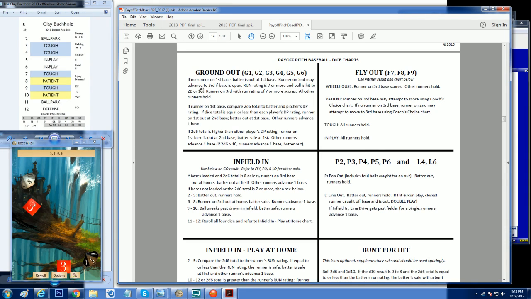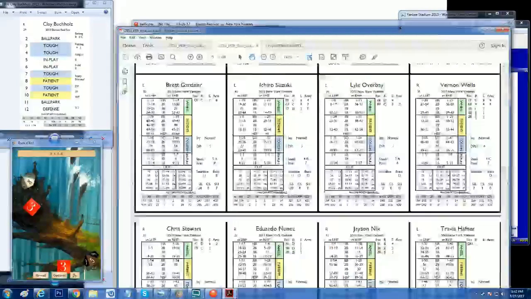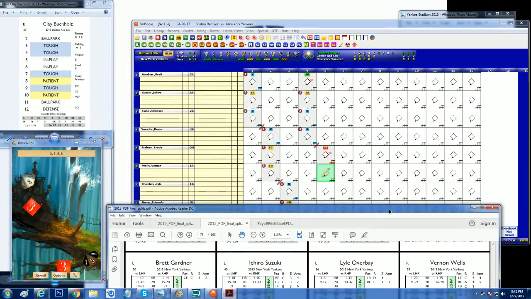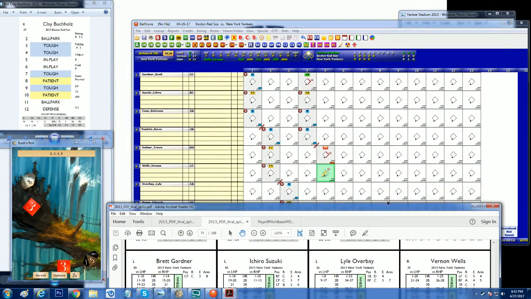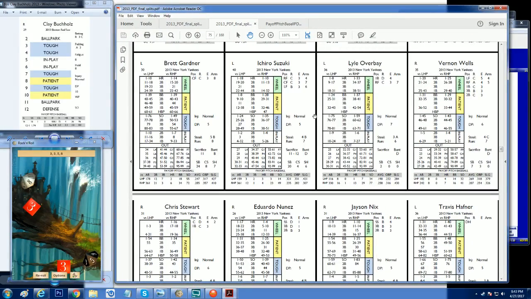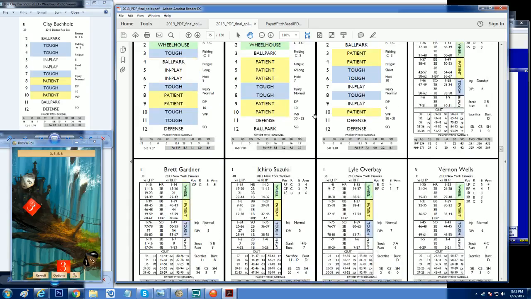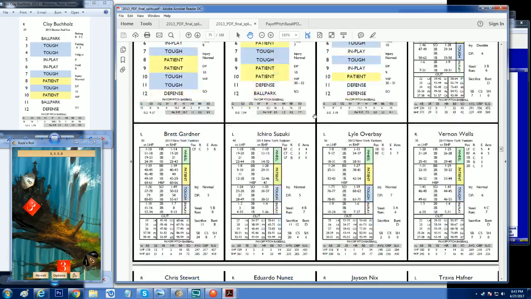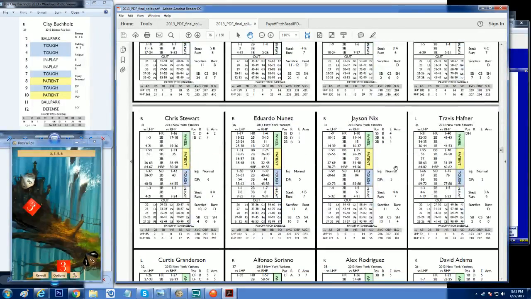Runner on second may advance to third if it's open. Oh yeah, we didn't need that because he's on second because he stole the base. I apologize for that. So run rating of 7 or higher. Yes, that's right. All right, so that happens to be Hafner, who's on second base. Let's look at Hafner here. Where's Hafner? All right, Hafner, his run rating is a 6, so he does not.